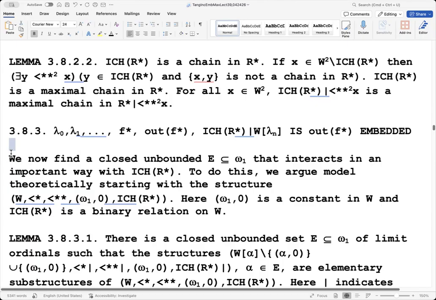Okay, now in all of these cases, I guess I want to unify this, even though I say it each time. In all of these situations, we find there's a master closed unbounded set that's important.